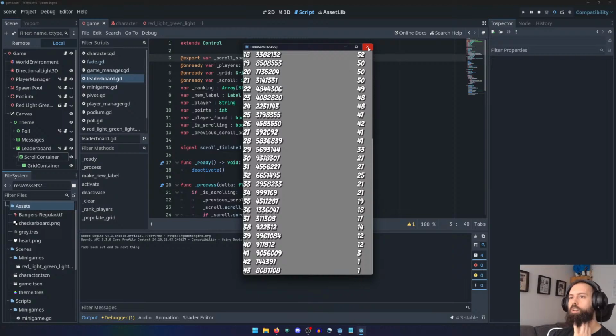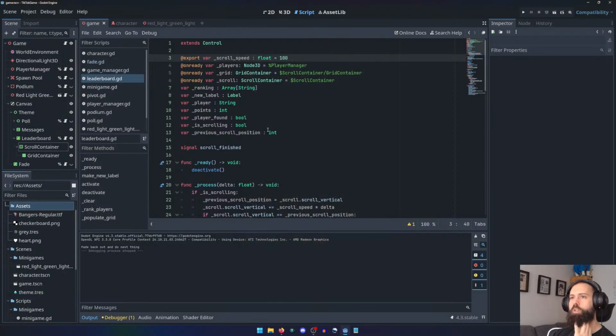Okay. That's exactly what I wanted. How long should it be? I think multiplying that by 10 is going to be too much. Let's see, the height of the thing is 1920. Let's do 192.